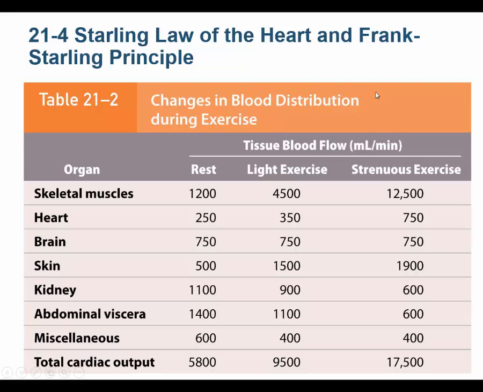So here we go. This is showing you blood flow in different tissues with different amounts of activity. Now, recall that at any given time, we shut down most of our capillary beds and we open only those capillary beds where the tissue needs oxygen and nutrients. So you can see that in skeletal muscle, if you're at rest, you might have 1.2 liters per minute or 1,200 milliliters per minute. But if you start doing some exercise, you start running or climbing stairs or something, you can get 10 times that. So the amount of blood flow into that tissue could be 10 times what you would have at rest. You can go down through the rest of these tissues.